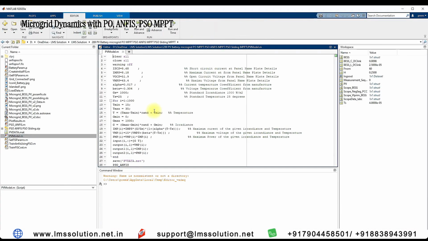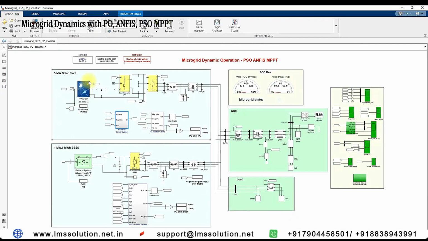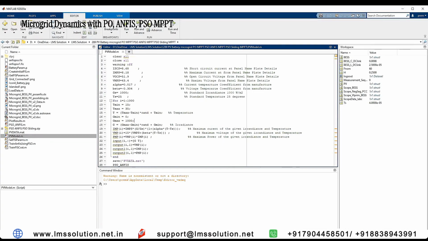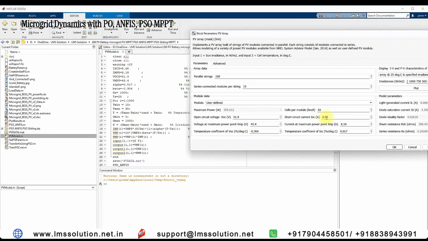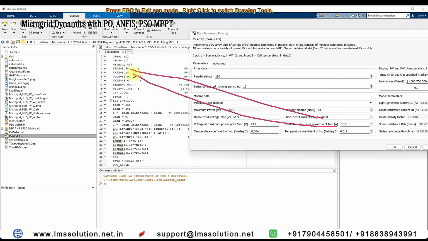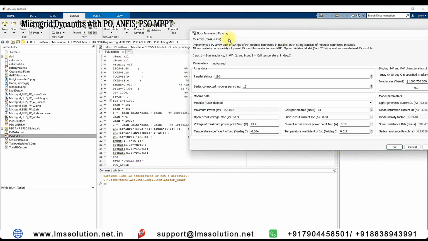This is the PV model. Whatever model is used in this, you have to take the readings and the specifications. Here you can see we are taking 8.68. Here you can see the short circuit current, current at maximum power point, open circuit voltage, voltage at maximum power point, and you also have to take the details of the temperature coefficients.